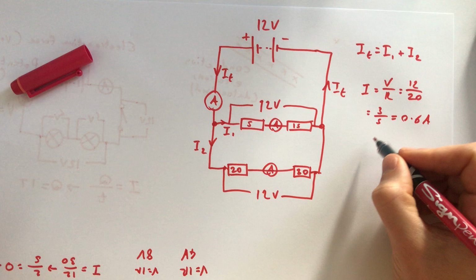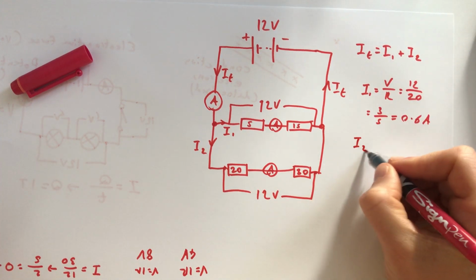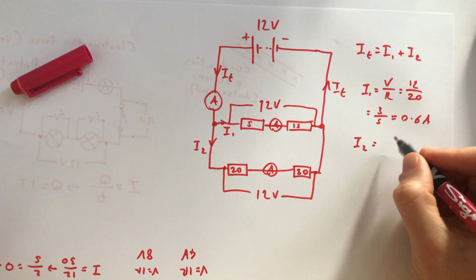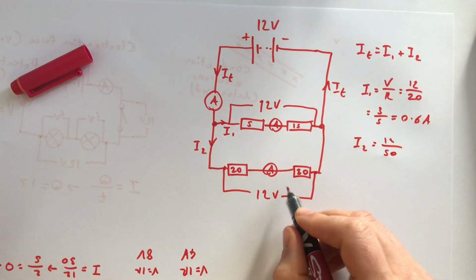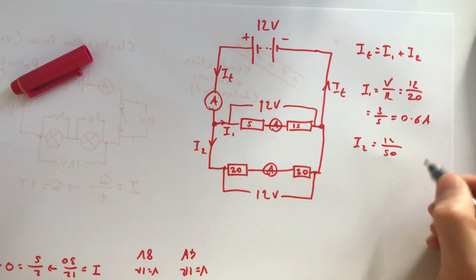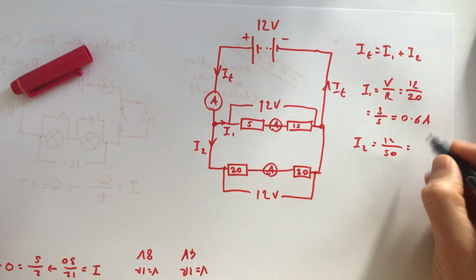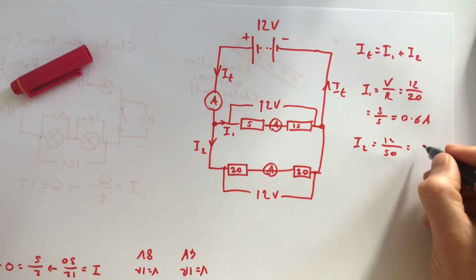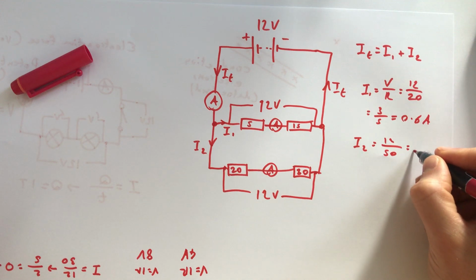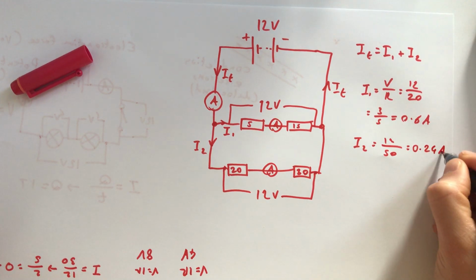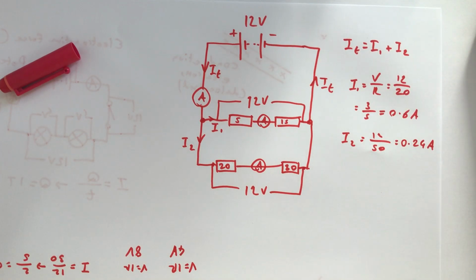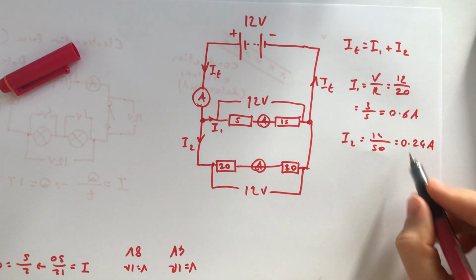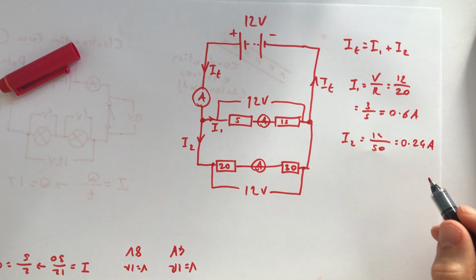And then by the same thing, there's I1, there's I2. We can get that the very same way. 12 divided by 50, because there's a total resistance, remember? There's resistance for both those. And that is going to give us, let's say it's 2400, so 0.24. There we go. I'm just doing this in my head, even though I shouldn't because I'm sleep deprived, but obviously much better to use a calculator.